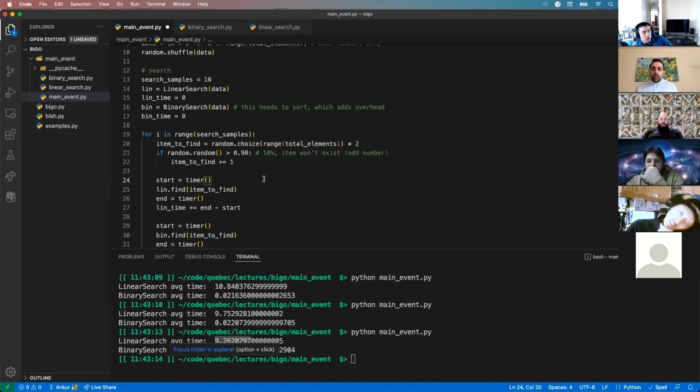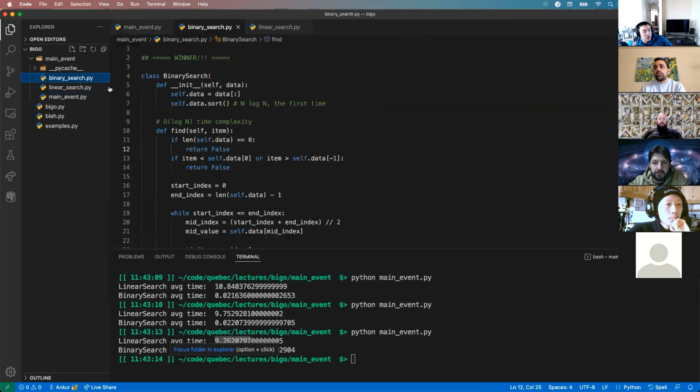Andrew, Trent? So the case where you have the data sorted inside your binary search, where you have to sort it inside of the function, we can say it has a worse big O than the linear search. Yes. But it's still faster in bigger cases. In this case, yes, because we're repeatedly searching for something.